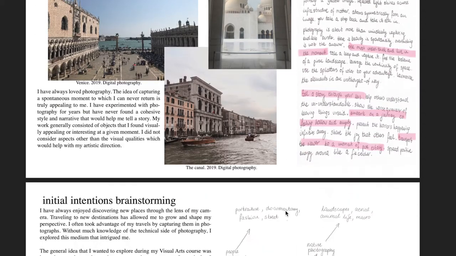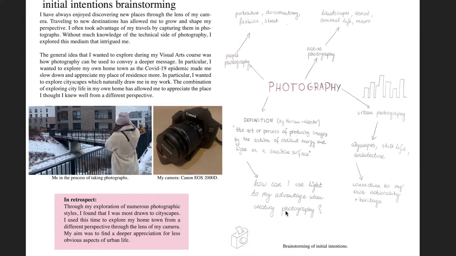The next page is my initial intentions brainstorming slide. I created a mind map, which I think is a great way to take up space in your portfolio while getting the point across easily and adding visual interest. It's something you can quickly do on a scrap piece of paper that looks quite nice. I also included a little pink area with thoughts written in retrospect — my reflections at the end of the process. The mind map and initial intentions represent what I was thinking at the beginning of IB, while the pink text was added toward the end, noting what I had learned and whether I'd accomplished my initial intentions.